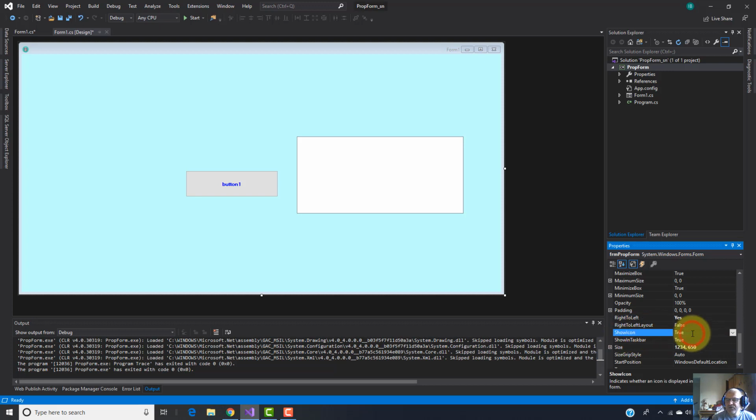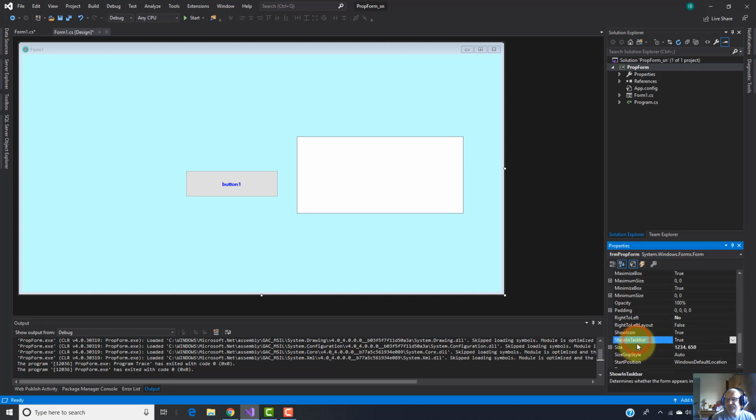If you don't want to show the icon on your form, let's select the form again and change this to no, yeah. And now the text form one came back where it was. So if you don't want to show the icon on your form, you just change the true to false, and now as you can see the icon disappeared. You don't have any icon on your form anymore. Let's change this back. Okay.